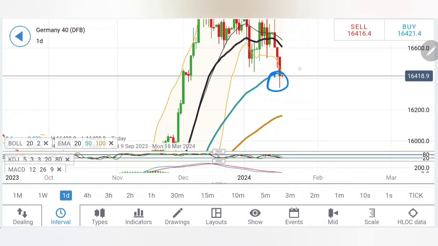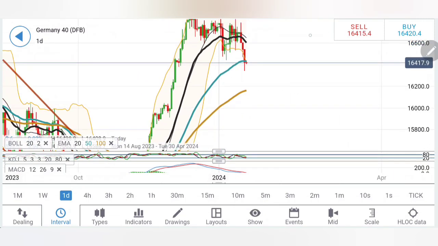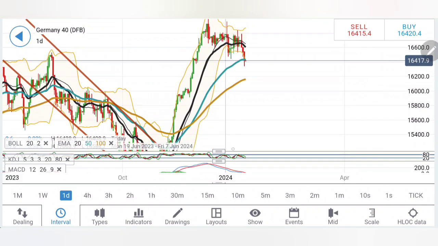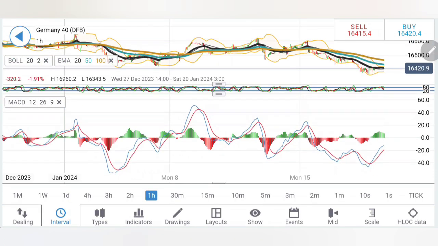Also, it was trading outside Bollinger Bands and hence has seen a pullback. Now moving averages have started to converge a bit, but none of the moving averages have crossed over here. Stochastic at bottom, oversold. MACD is again divergent and bearish. We will see the daily charts later.